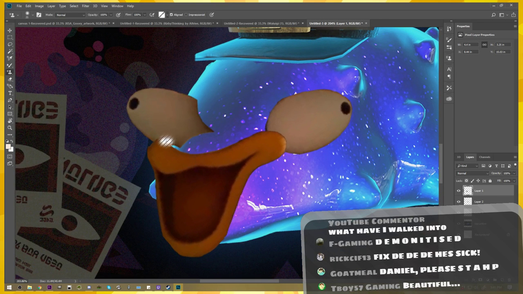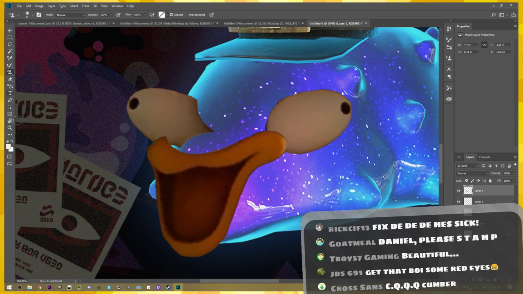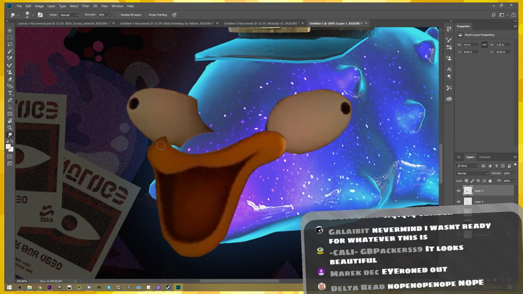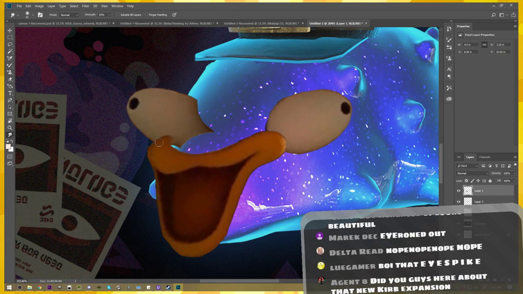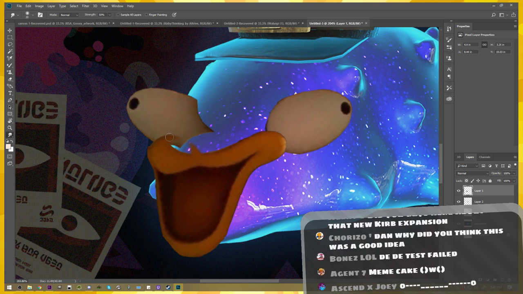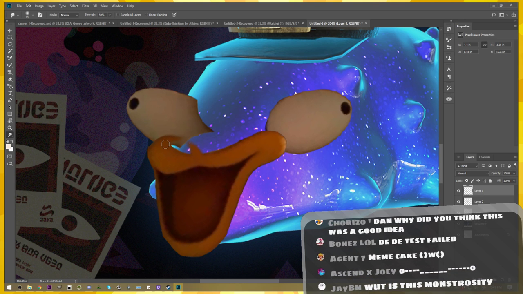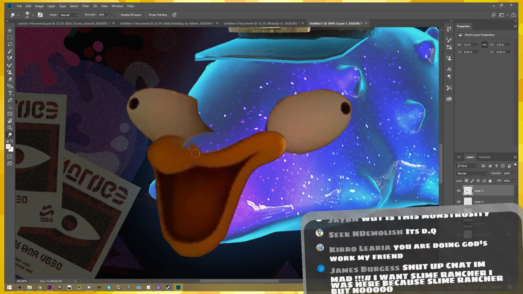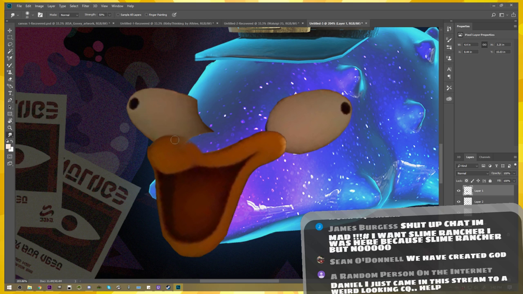And now we're going to bring out our boy. Whoa, what was that? That's a stamp tool. We're not looking for the stamp tool. We're looking for the smudge tool, because we need to create a nose. There we go. This is why I love the smudge tool. The smudge tool is the best thing in Photoshop because you can just do this. You can just create.